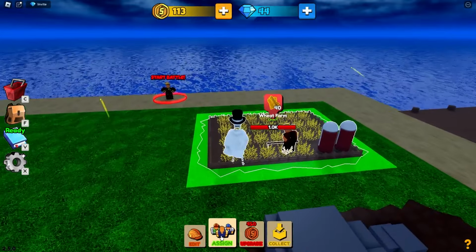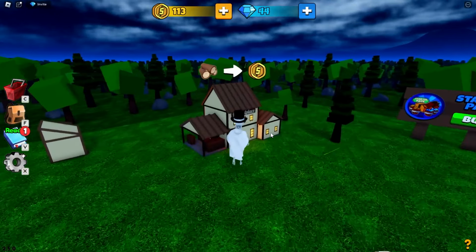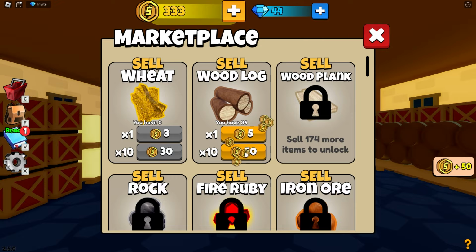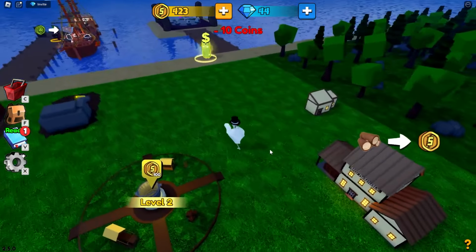So let's go over here and harvest this wheat. Let's collect that wheat so he can get back to working hard. And let's go over here and sell all of our stacks of wheat. So just like that, I made 200 coins and it looks like I can sell my wood as well. We'll go ahead and sell all of those. Keep on selling, selling, selling. But we will continue having Builder Bob chop down these trees.